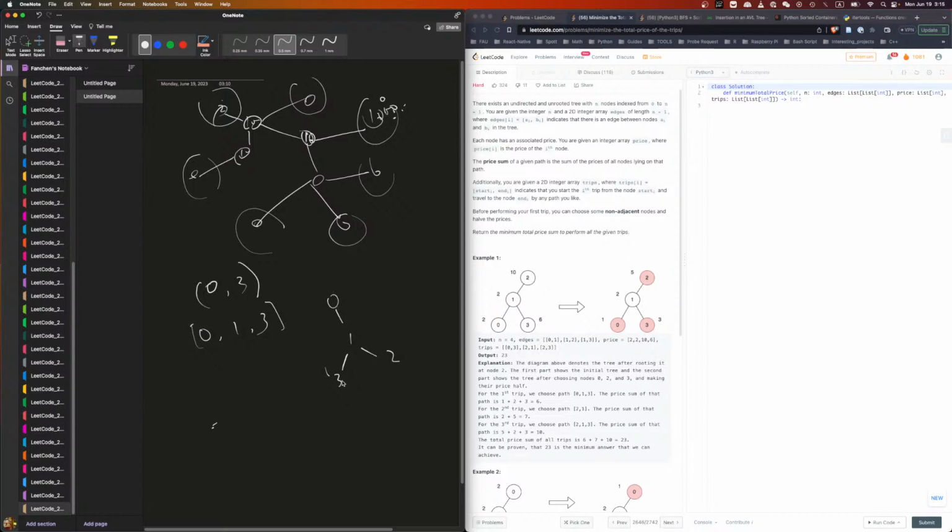So when we hit 3, right? When we hit 3, so from 0 to here we have 0, 1, and to here we have 0, 1, 3, right? So when we hit this and it doesn't have any more children, when we hit 3, we have a path of 0, 1, 3.